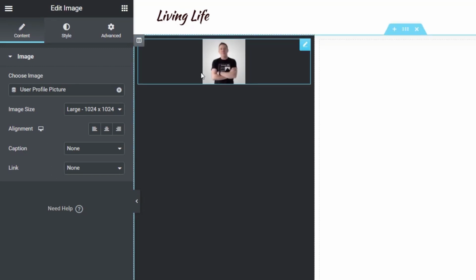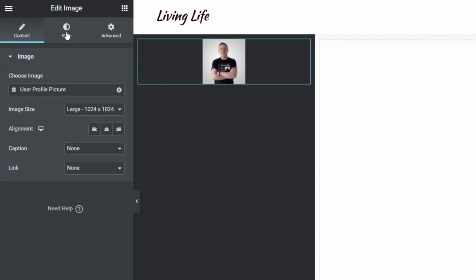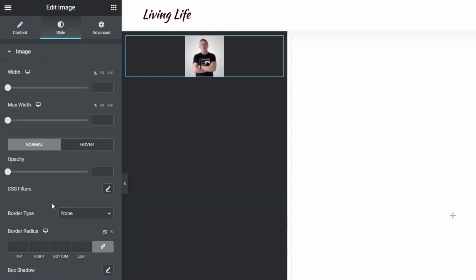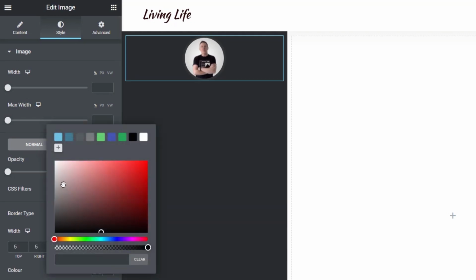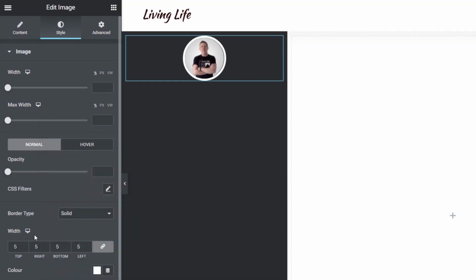As you can see, there's my image at the top. So now I can just go ahead and style that any way I want. So let's come into the styling options. We'll set our border radius to 100 pixels, and we get a nice circular image. And we'll just do something simple like drop in a border on this. We'll say a solid border that's going to be 5 pixels, and it's going to be white. So there we go. There's our white color. There's our image at the top, all laid out the way we want.